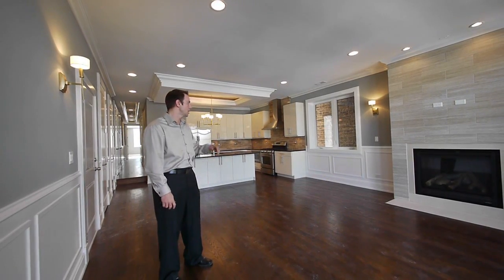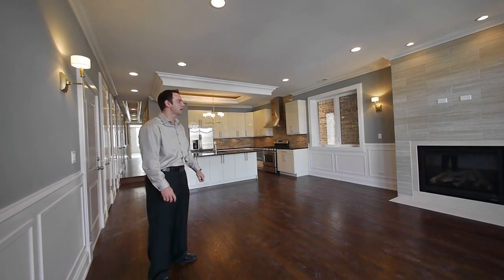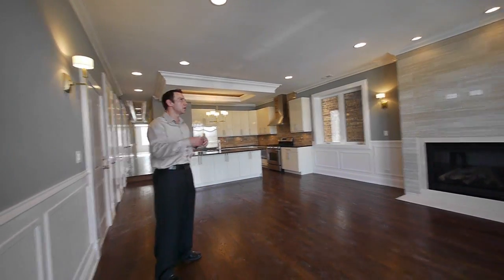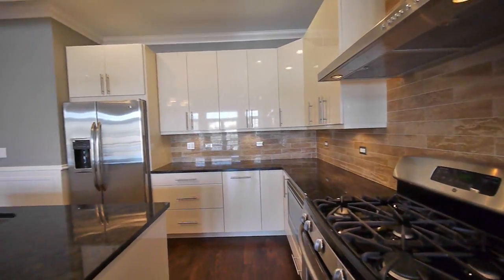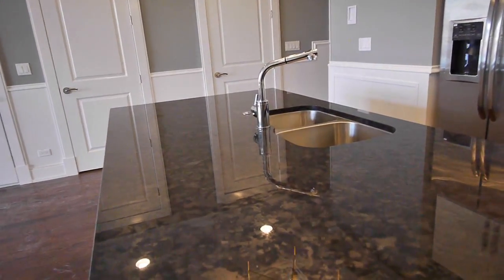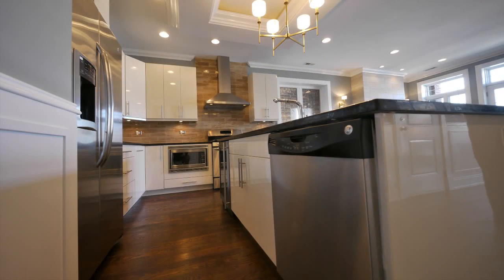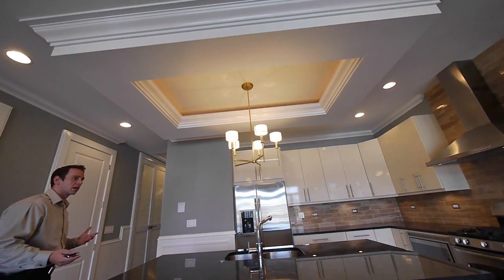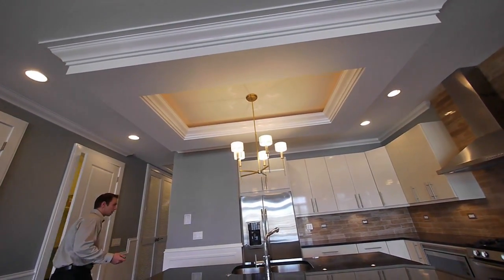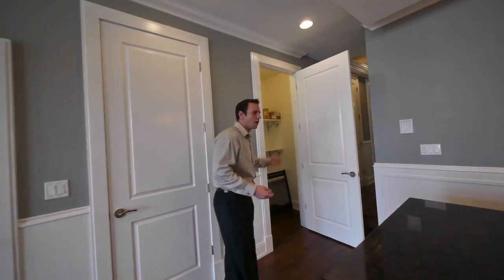You've got your Walnut Street hardwood floors, gas fireplace, awesome porcelain wood veneer tile on the fireplace, wainscoting, crown molding. Your kitchen cabinets are really sleek, laminate cabinets, a Euro style, which is really in right now. Granite countertops, a ton of cabinet space in this kitchen. You've got it underneath the island, and one of the really cool features that they did with this project — kind of rare in condos — is they did a really large pantry in here, with a ton of shelving and ton of space.